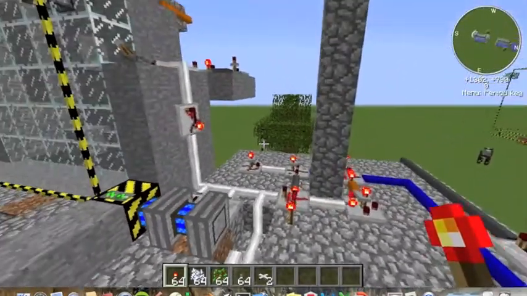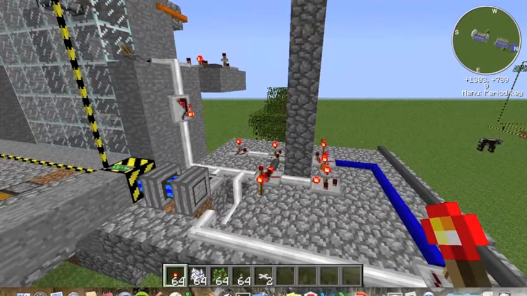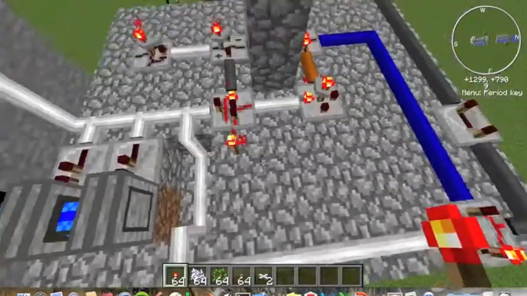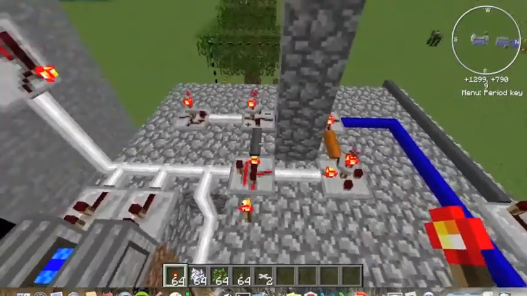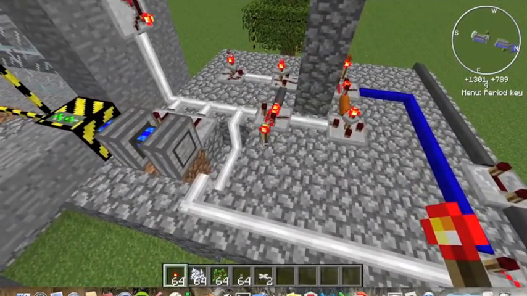So in order to get this to trigger about every 31 minutes, because based on what I've read, that's an average time for a tree to grow, I needed to build a timing circuit that would turn these on after 31 minutes and then reset itself to continue the next cycle in another 31 minutes.